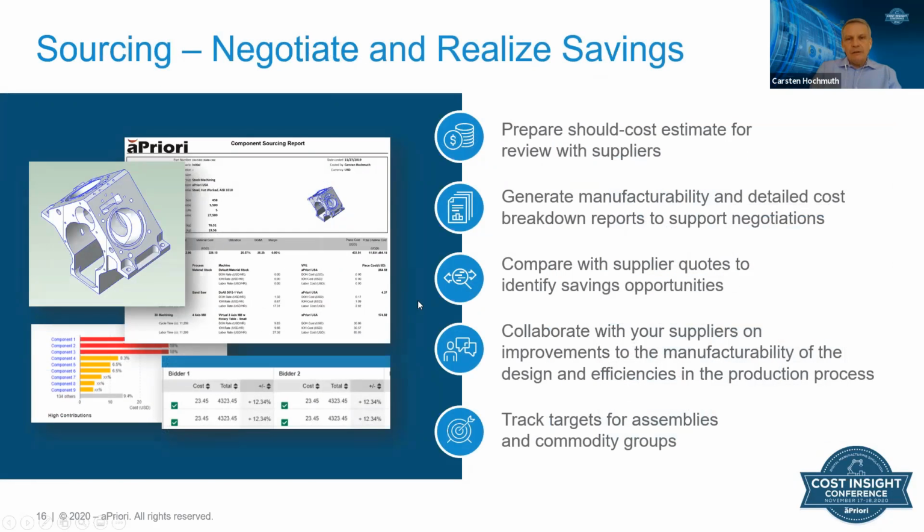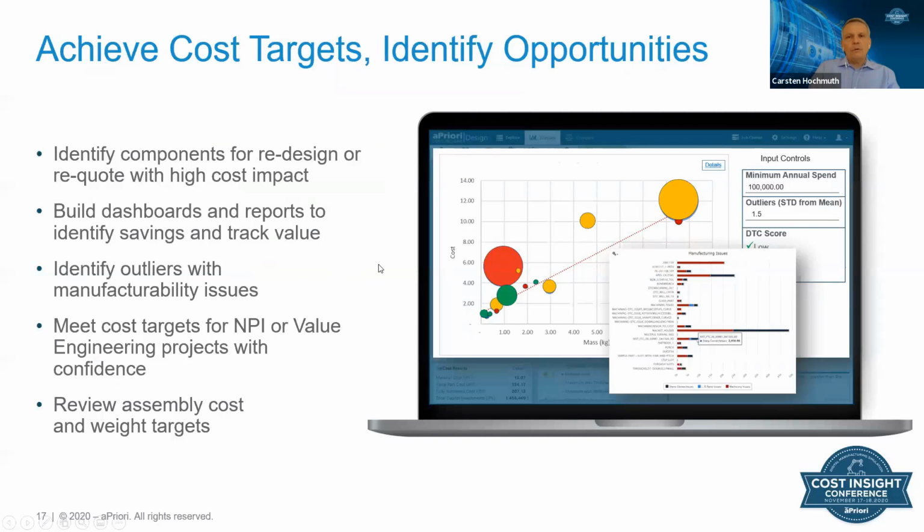Earlier today, at the beginning, I think Stephanie mentioned our sourcing capabilities. We, of course, have extensive sourcing support in our aPriori Professional tool, but there are also some new applications that we're working on. There is another parallel session on sourcing, which I encourage you to check out later. Some of the key features: you can compare with supplier quotes, collaborate with your suppliers, and track targets for roll-ups or for assemblies. So there are some powerful tools to track sourcing, and then, of course, use our reporting tools to bring all of that together and drive action, and do value tracking and realized savings tracking there.